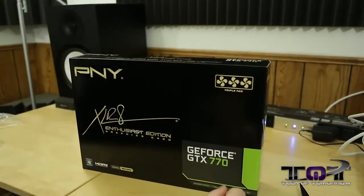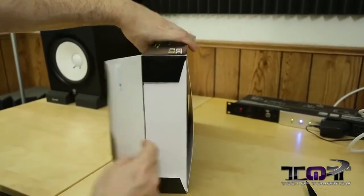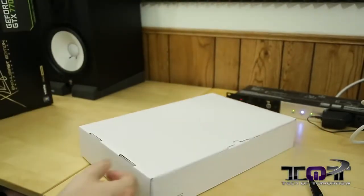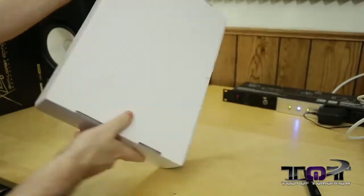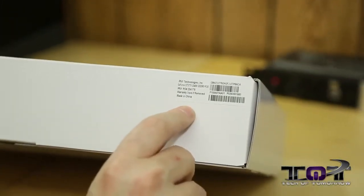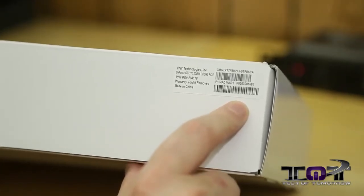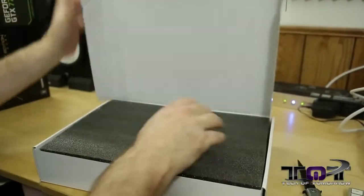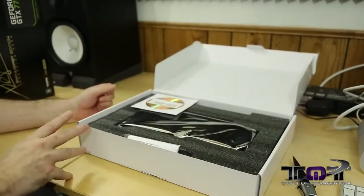Here we'll get the box out of the way and pop a cap right here. We've got the old box-ception thing going on, because there's always a box inside of a box inside of a box. It's all a white box — nothing pretty there. Here's some of the nomenclature right here, which just specifies which card is actually in the box. Got a little tab here — go ahead and pop the tab, open the box up. On top we see a nice little foam thing here, which I will throw at the camera.